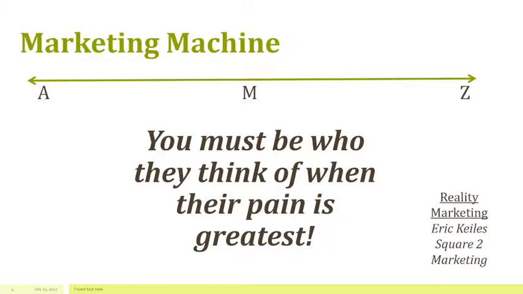So I want you to really think about this marketing machine as we go in, because I'm gonna give you a lot of different ways to market. And some people say, well, I'm not doing that piece, or I'm not doing this piece. And you got to look at it as a whole machine, that when you put it out there, it continues to be in front of people in many different ways, and it makes it economical at the end. So when you get to that average, it makes sense. Okay. And we'll talk more about the marketing machine as we get into some of those campaigns, because it might make a little more sense then.